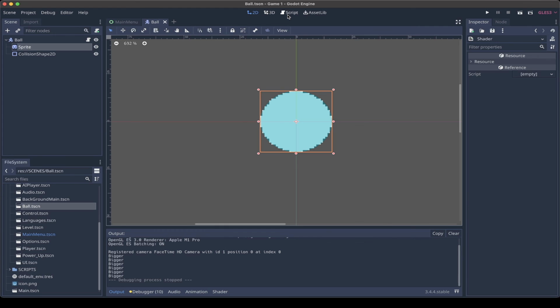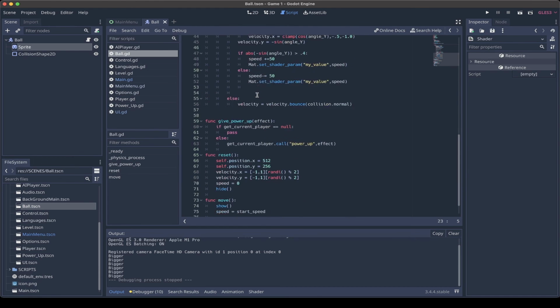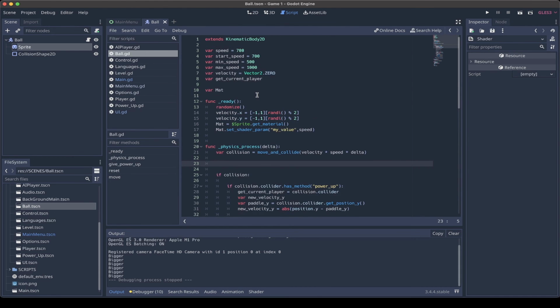in the next video, we're going to fix the problem we're having where if we hit the ball on the side and hit the edge of the map, the ball just freezes up and stays there. I'm going to need to add some extra collision detection for that, and I think that's going to be it for this video. I'll see you guys in the next video.